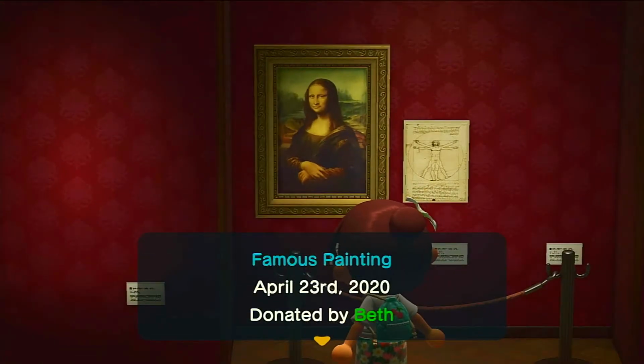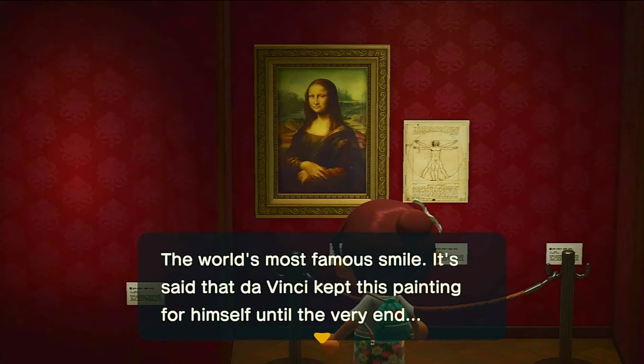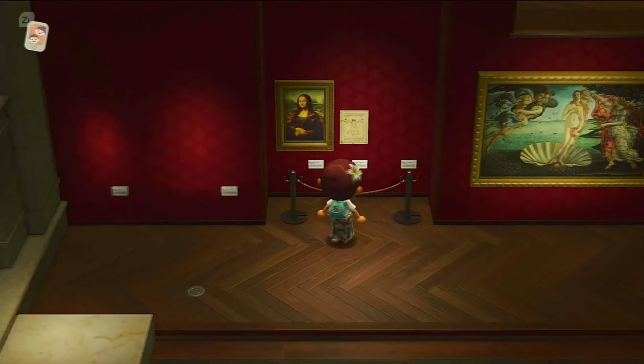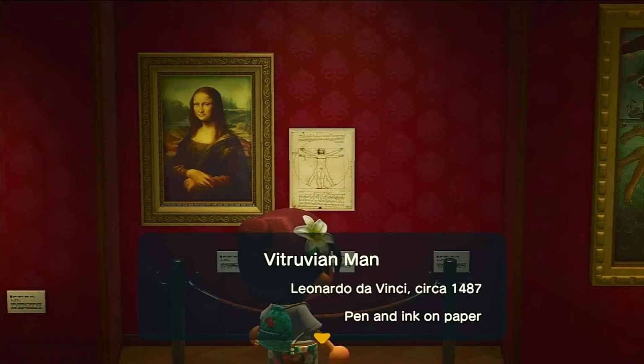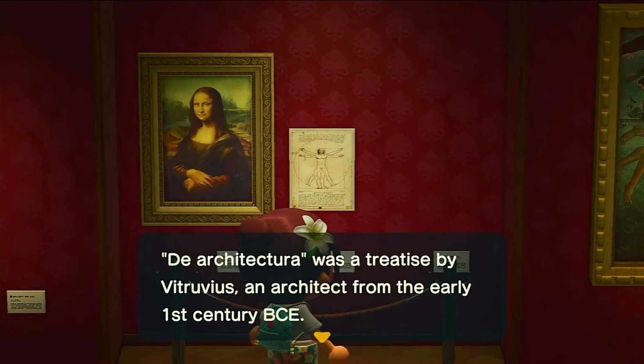Obviously, we know this one. It's by Da Vinci, Mona Lisa, the world's most famous smile. It's said that Da Vinci kept this painting for himself until the very end. Given its power to beguile visitors all these years later, it's easy to see why. And then you've got another one by Da Vinci, the Vitruvian Man. This drawing is based on the ideal human body ratio as stated in De Architectura, a treatise by Vitruvius, an architect from the early 1st century BCE.